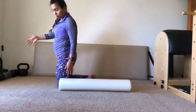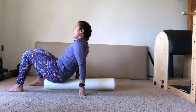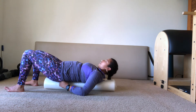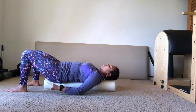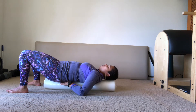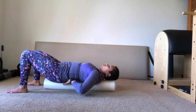I'm going to get onto the foam roller by coming down to one end, bending my knees, lining up the center of my tailbone, and coming down with control so my head is supported. I'll shimmy down a little bit. My feet are about hip-width apart — that gives me more stability and more surface area to balance. I also want to make sure the foam roller is lined up with the center of my back.